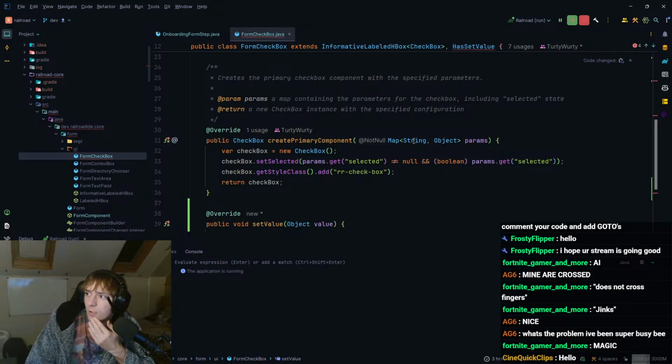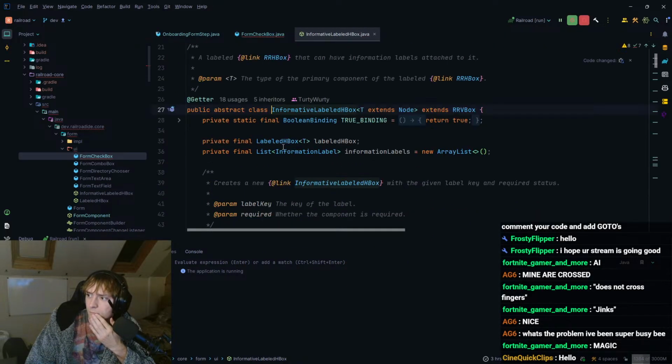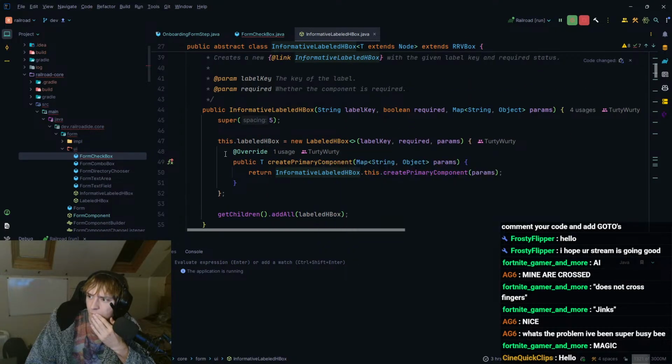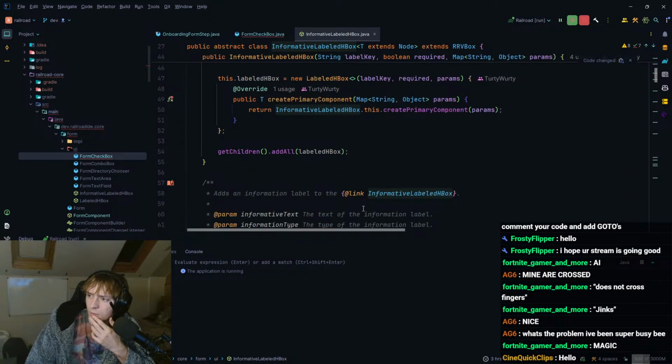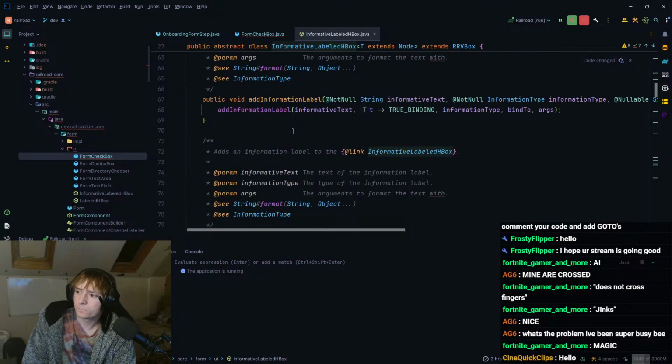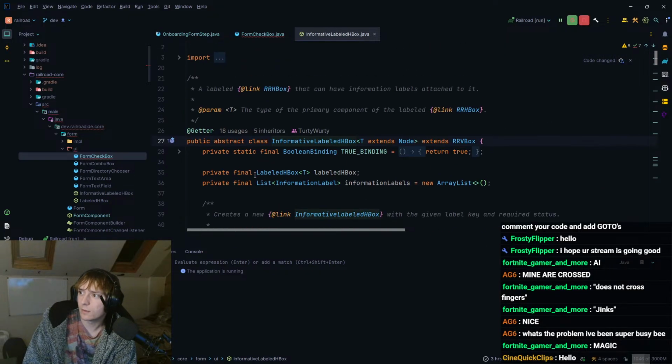I guess we can get the child, right? We must have it somewhere actually. Primary component, add labeled hbot. We need a way to get the component.